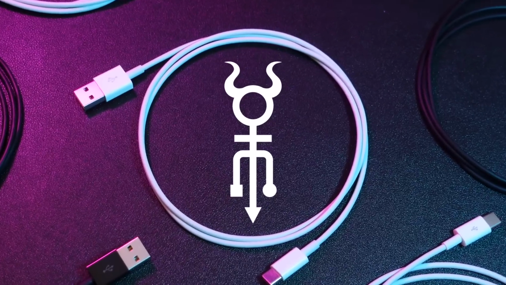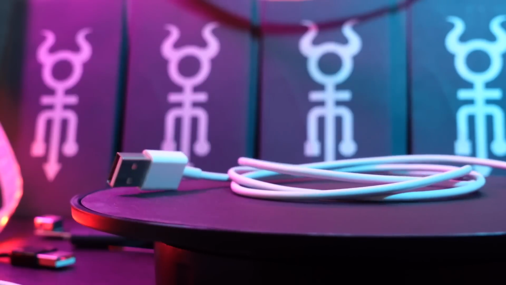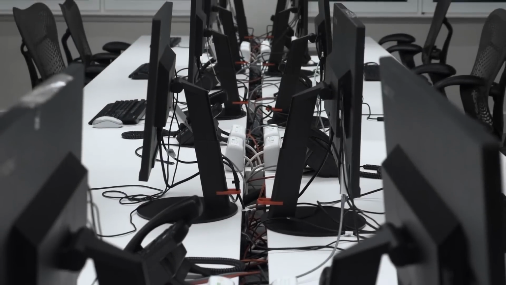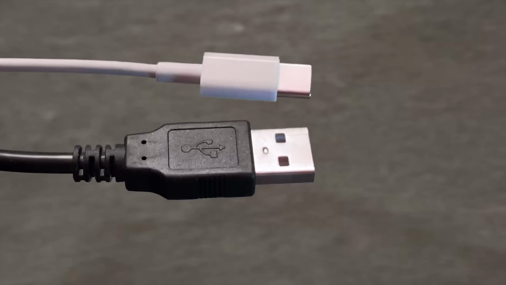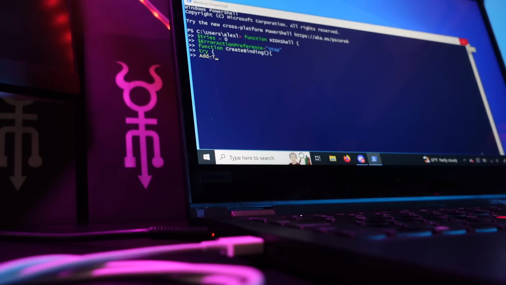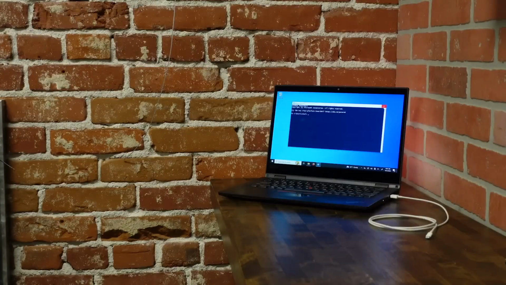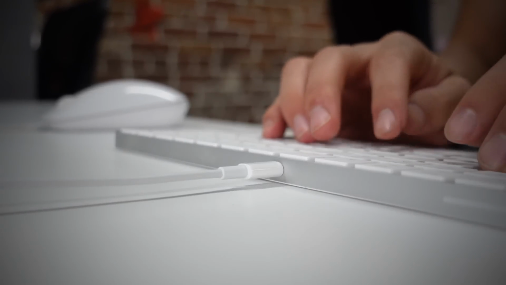It's time we introduce our newest capability. You've already seen the O.MG cable. Or maybe you haven't, because it looks exactly like the cables you already trust. Hidden inside is an implant that allows a wide range of attack possibilities, from high-speed payload injection to Wi-Fi triggered attacks or even keylogging in plain sight, just to name a few.